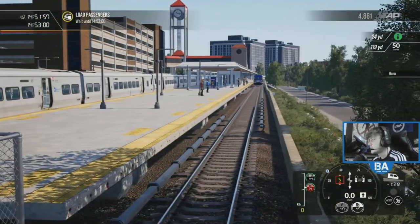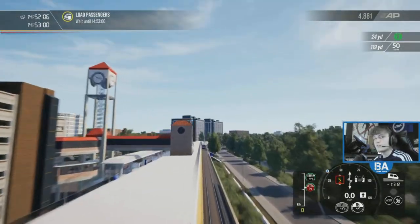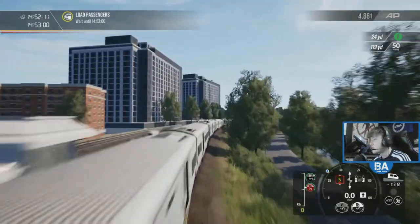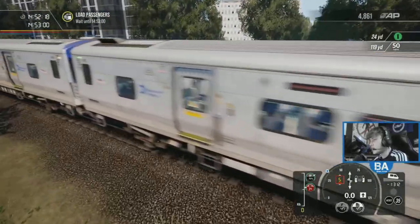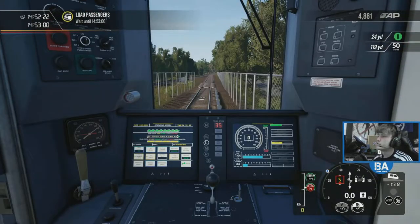No, it's not stopping, is it not? Okay. Surprised it isn't. Where's that one going? Oh, has it stopped? I've never done a fast, so that might even be a deadhead one, maybe. It's like an ECS move. Have you got people on? I think it's empty. There's quite a few deadhead moves from North White Plains down into Grand Central, which is just an empty coach in stock move.